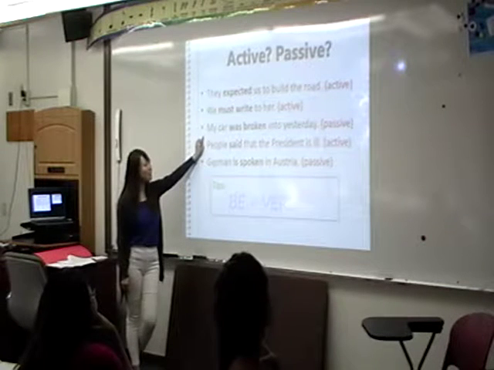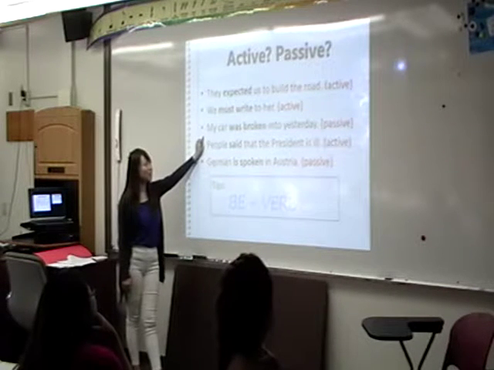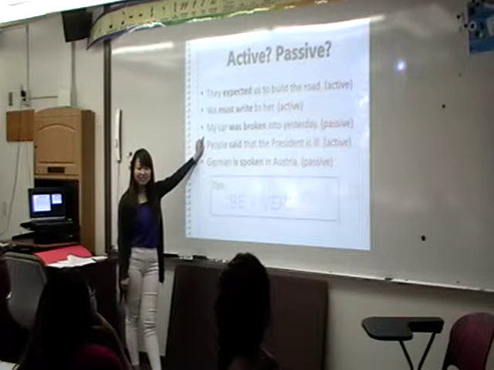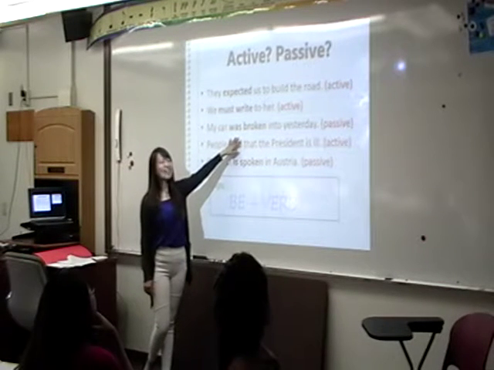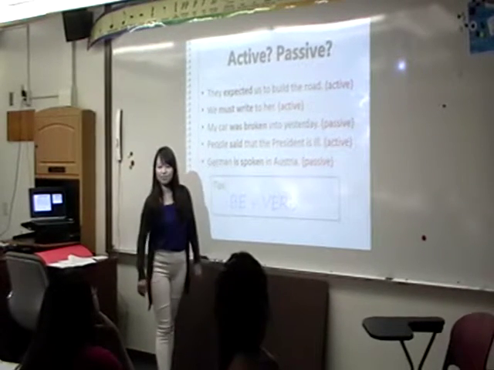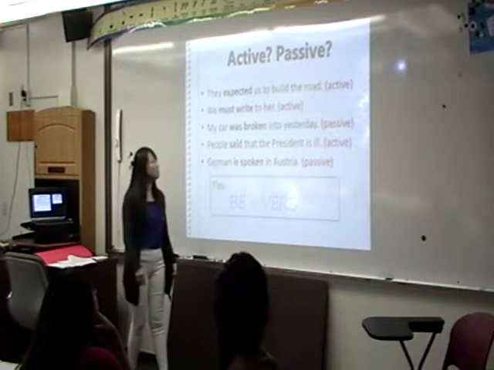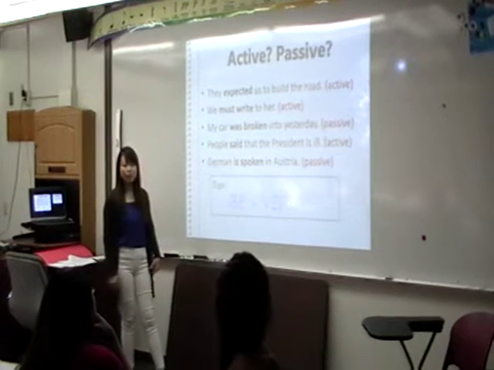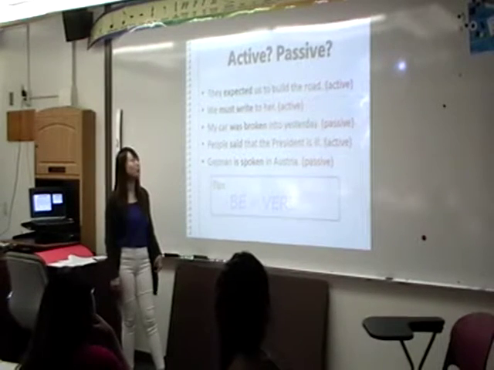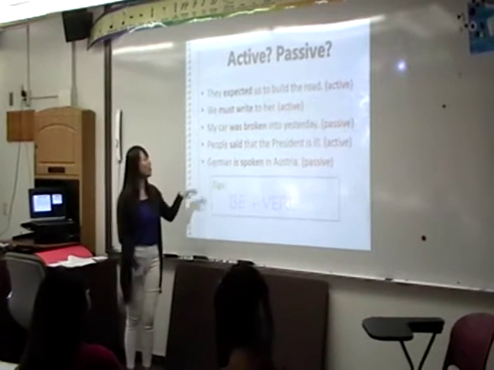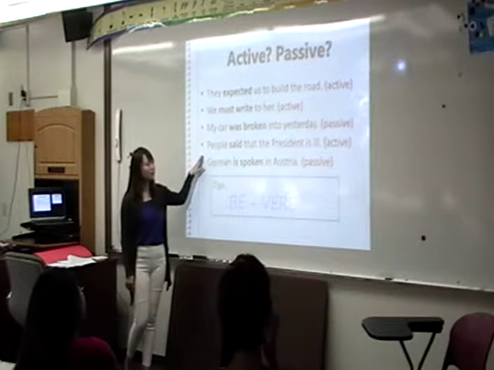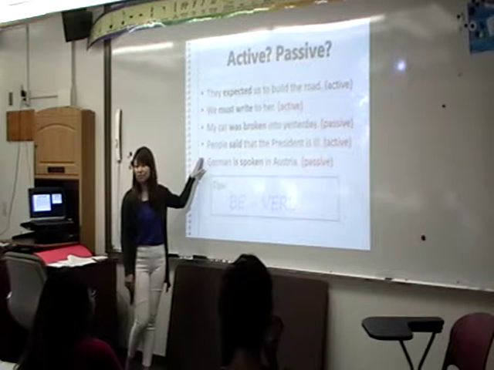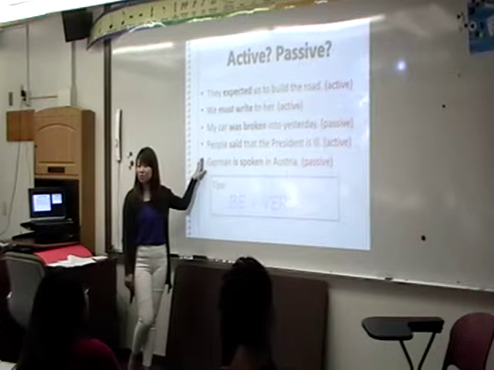My car was broken and it has to be passive. Very good. How do you find it out? Because the word, because it was, it's, yes, could it be like past tense can be passive too? Yeah, past tense can do the passive voice too, and I will tell you more about it, how to change it. Okay, next. People said the president is ill. So that's active. Very good. And how do you find that out?